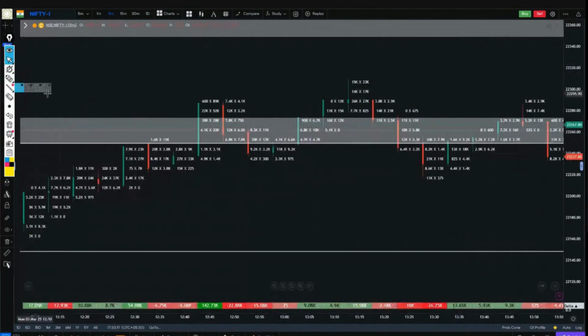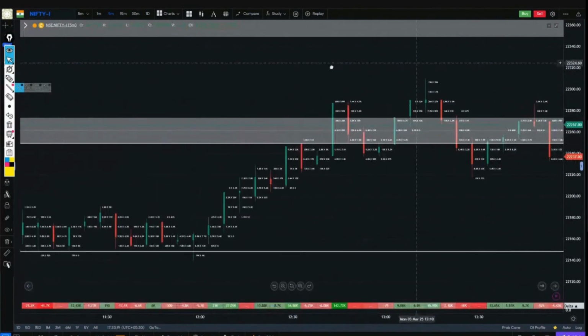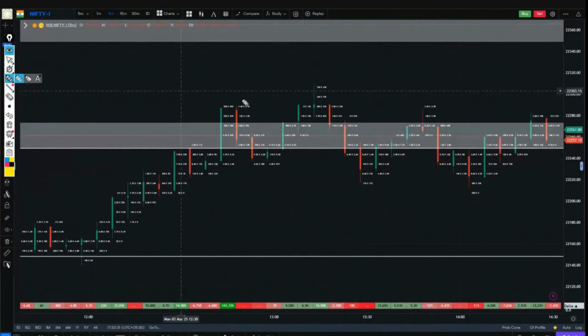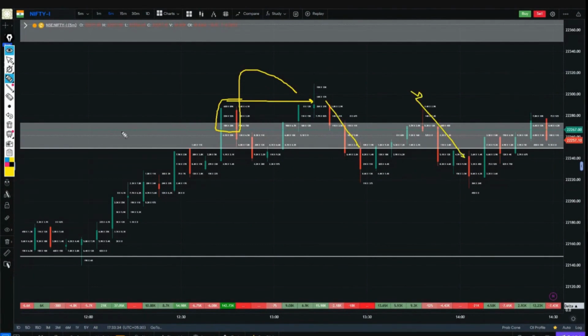But what happened here was that the buying was absorbed, right? And which zones were the buying absorption zones? This pullback came not exactly at a pinpoint, but still, no candle gave any closing above it. Another pullback came and went down. Okay, so this was a quick analysis video of Nifty.